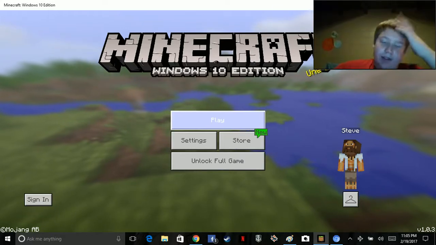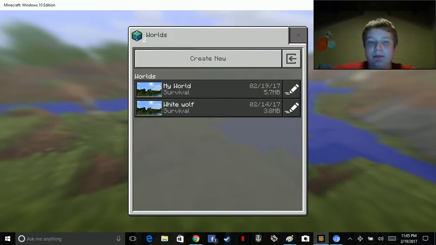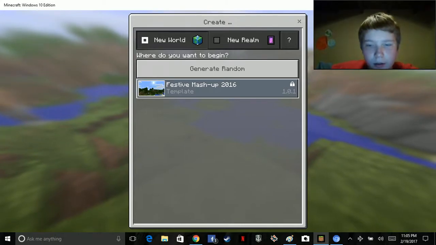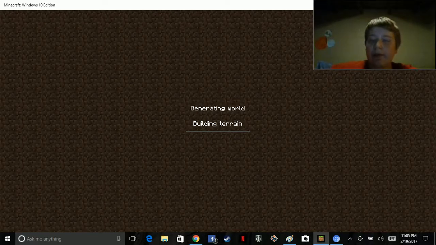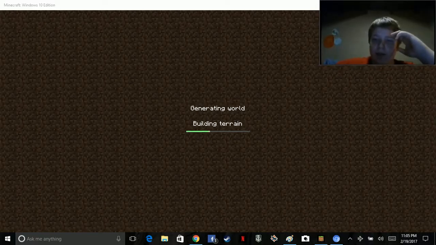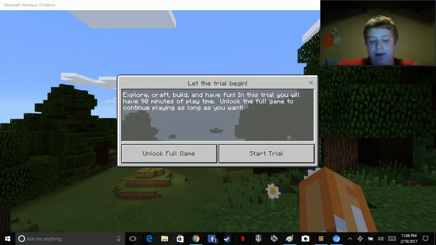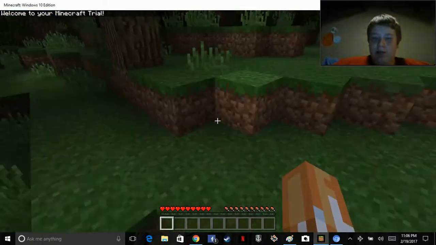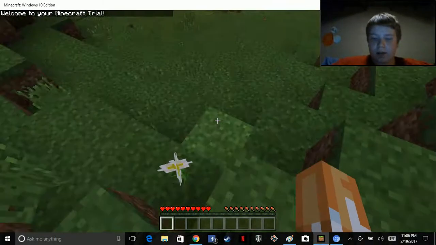But anyway, I've already started a couple different worlds. I'm going to start another, because it's a free trial. You can do as many as you want. Wait, what? I don't know. Alright, so what we're going to do is play it a little bit. And once again, I know you're thinking, why are you doing Minecraft? I've already told you. So yeah. It's about an 80-minute trial, so we'll probably end up doing about 2 to 3 episodes before it's over. So let's do this.